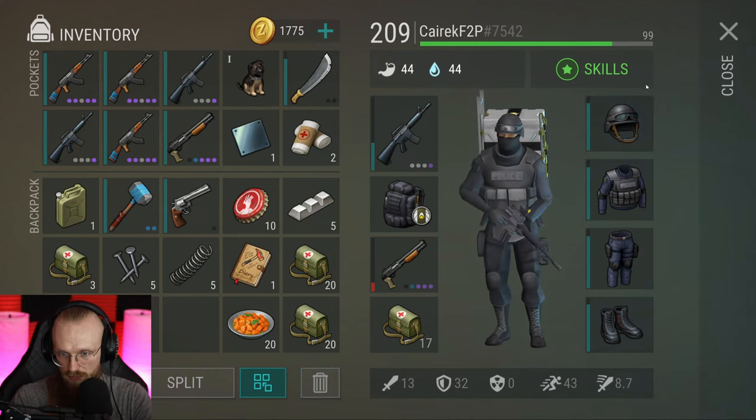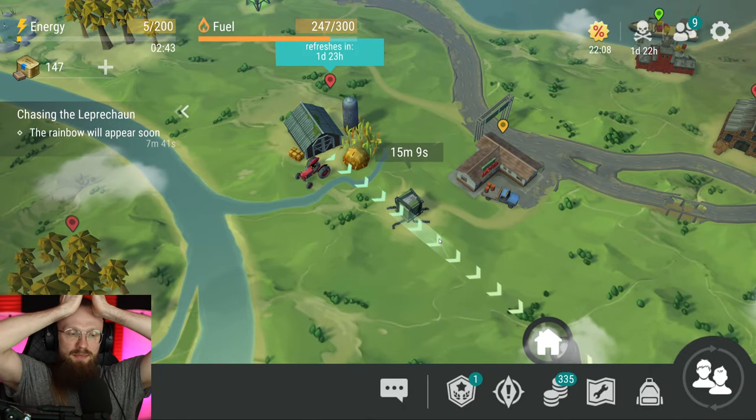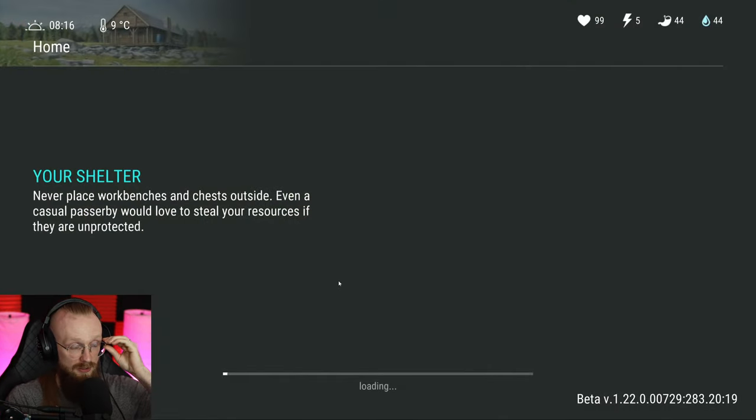You forgot to loot the house. Yikes! Well, I'm gonna go back later to loot that house. It is too late now. We're back at the base. We are getting ready to do the raid.